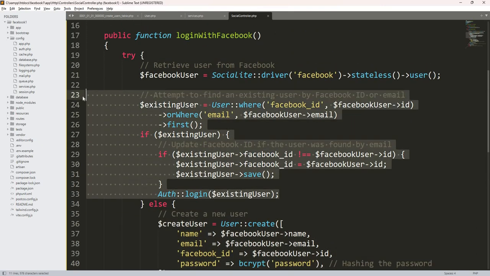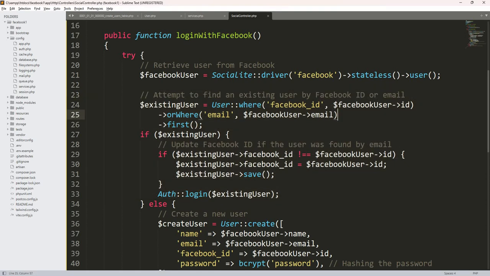Okay, so right here is the case. For example, in the first attempt, let's say a user came to your application and tried to register using the manual registration form, and in the second attempt he is trying to log in with Facebook. That is the case we are handling right here. Attempt to find an existing user by Facebook ID or email.